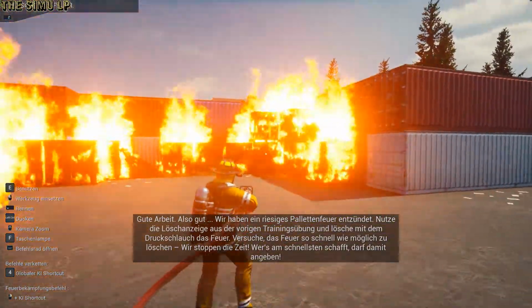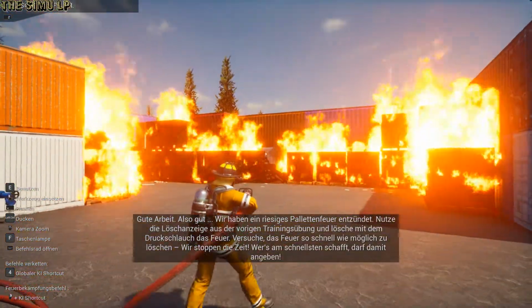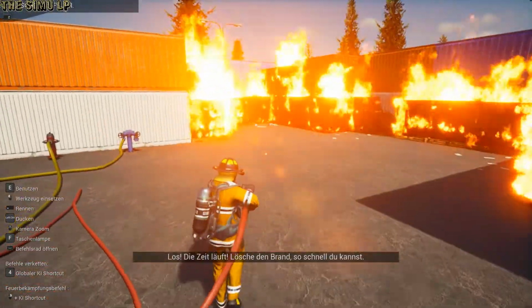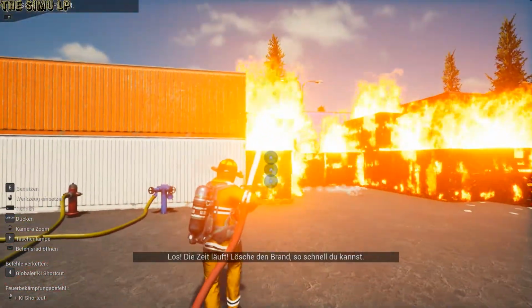Try to extinguish the fire as quickly as possible, but we're timing you. Lowest time score gets bragging rights. Go! The clock is starting. Put out the fire as quickly as you can.